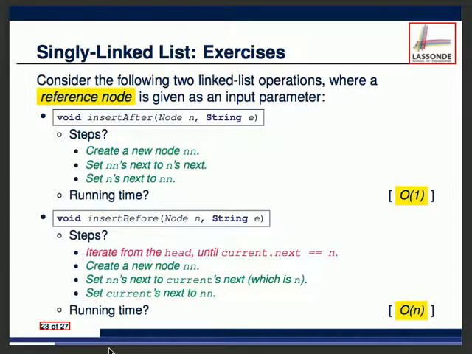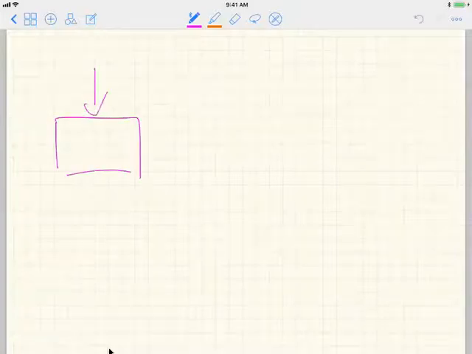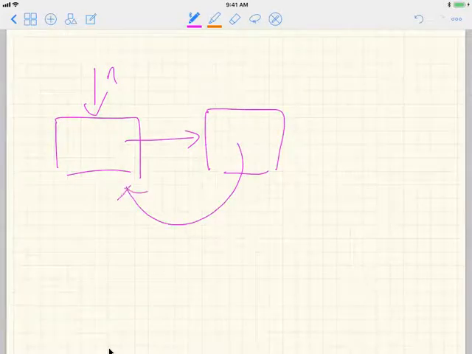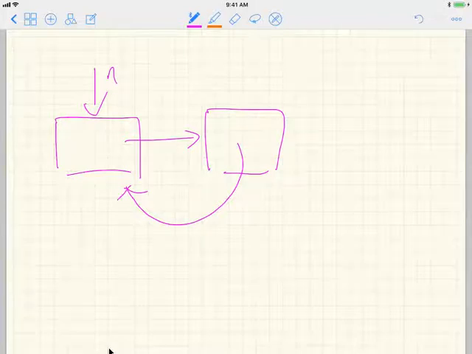So the question was, what if the chain we have looks like something like this? For example, let's say I'm just adding a new thing over here. Let's say for insert before or insert after. Let's say this is the node you're given over here, and somehow it has a cycle maybe, right? So in this case, how can you break the cycle? Let's not worry about that. You may have to worry about it in 2011, not this course. Okay, for simplicity, we assume that's not the case. Assumption is there's no cycle.